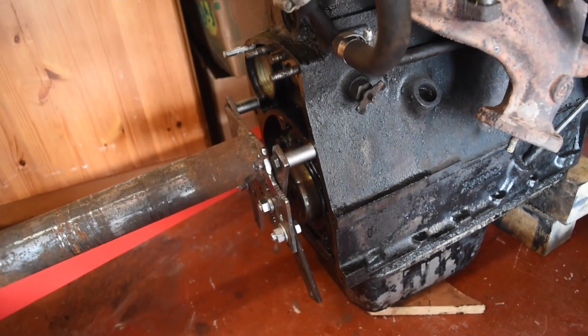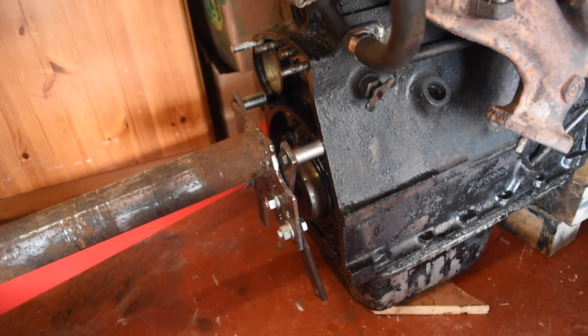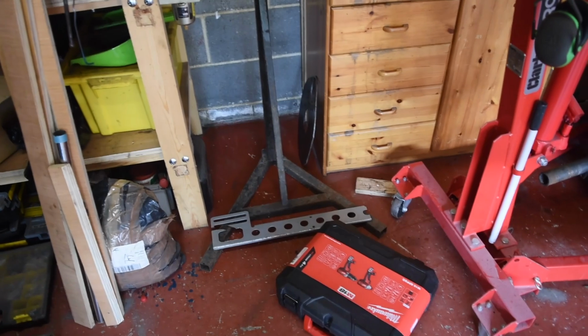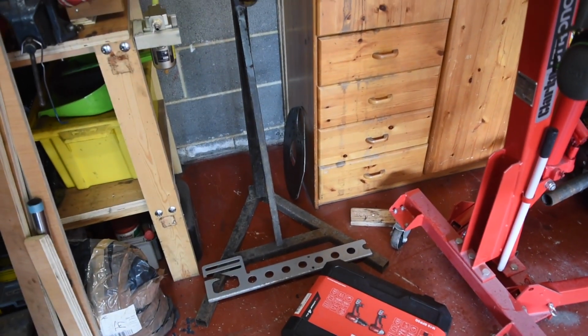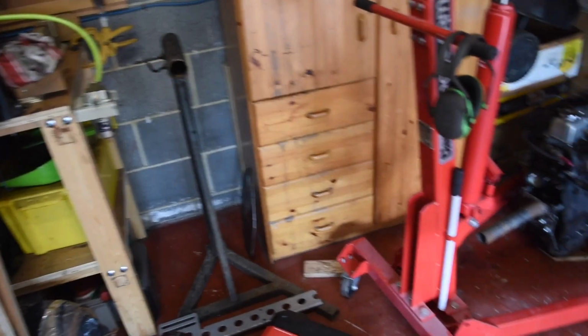Hopefully this is going to hold the engine on the stand. I mean, it's the same design as I've seen for commercial ones, so we should be fine. And it has been used previously, extensively as far as I know. The ones that you can buy have a lot more structure out to the front. But then they're probably designed for more modern, heavier engines than this, because this standard is 30 or 40 years old.